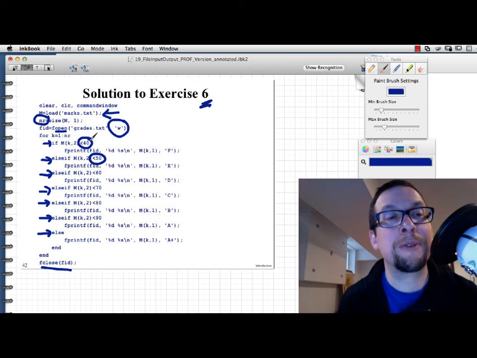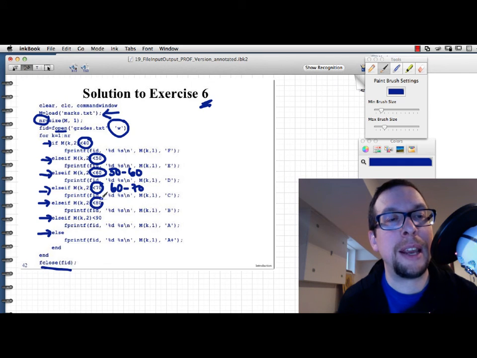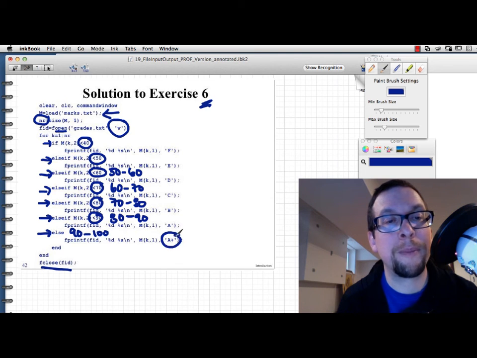So if there's nothing under 40, nothing under 50, then we take a look at anything under 60. So this is basically 50 through 60 right at this point right here. So this would be 50 through 60 because under 50 and under 40 had already been taken care of. Then we take a look at under 70, which means this is going to be between 60 and 70. Then under 80, so this is going to be 70 to 80. Then under 90, this is going to be 80 to 90. And then basically you're left with 90 to 100 for A pluses.